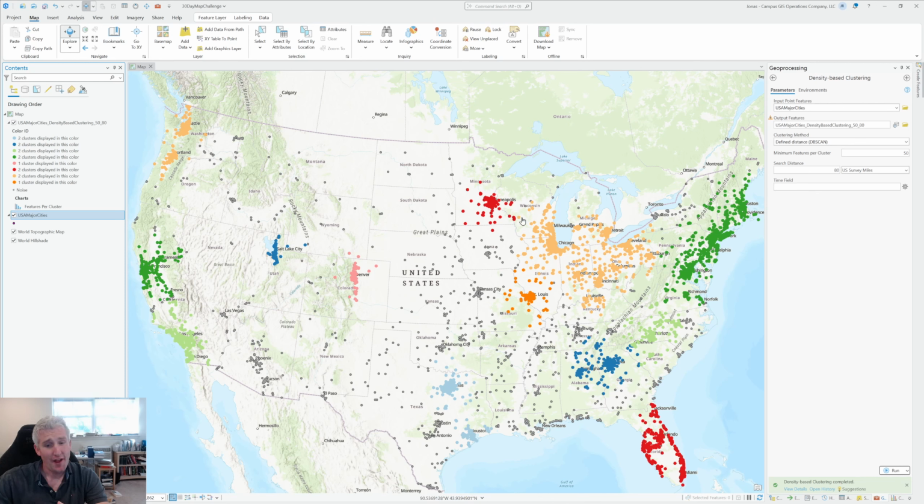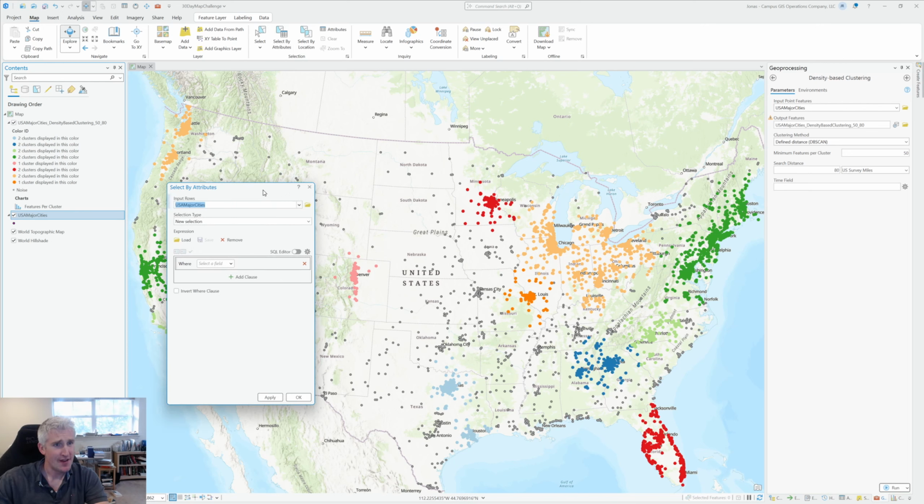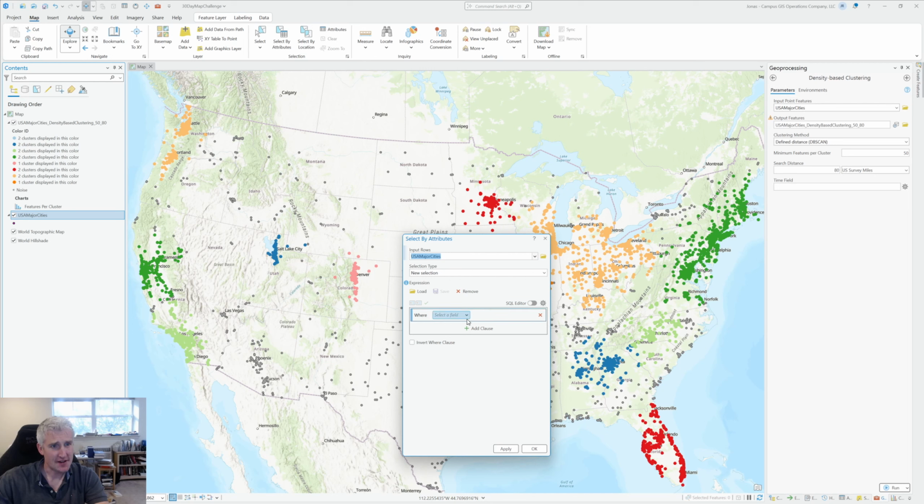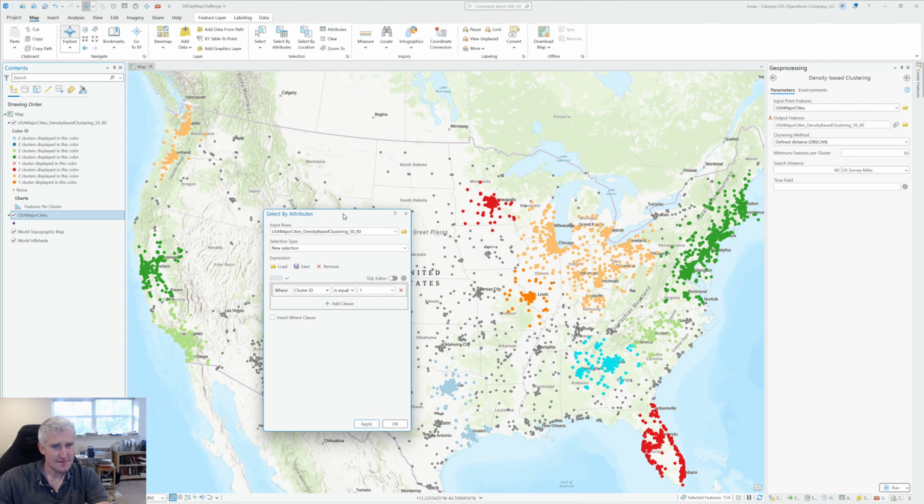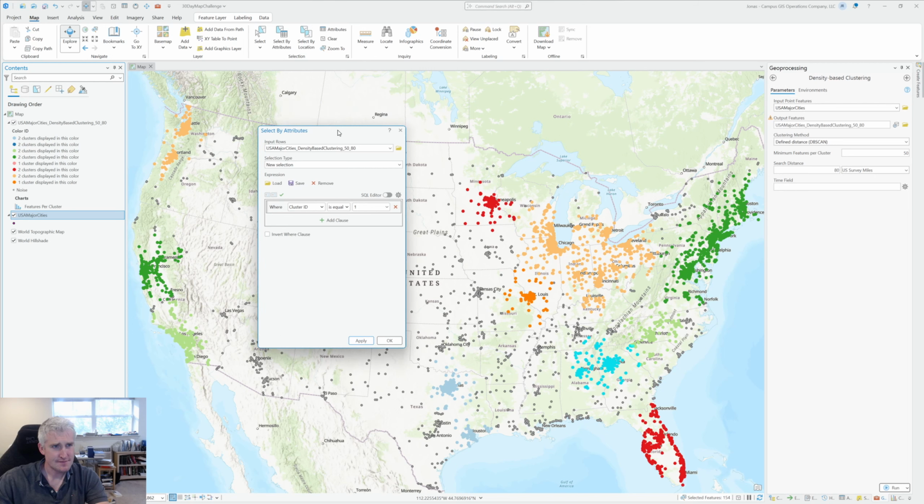So let's start with our select by attributes. And using the map as a guide, I'm just going to go through and select from my USA major cities density-based clustering, cluster ID is equal to 1, and then visually on the map, identify what it is.